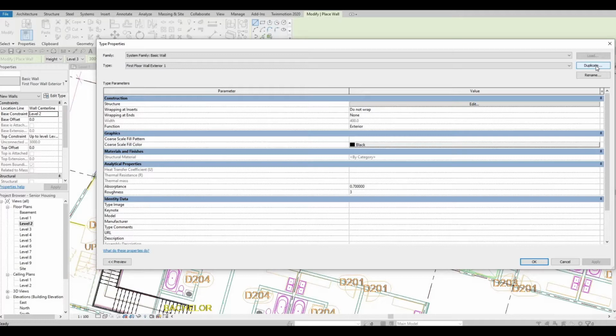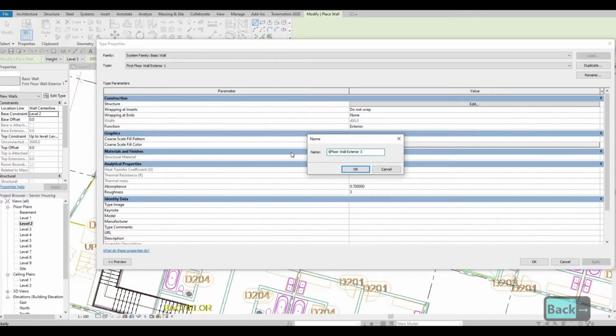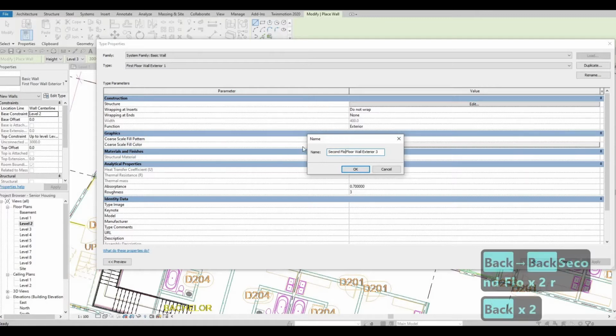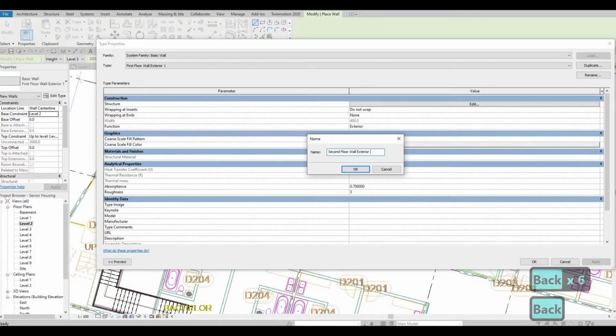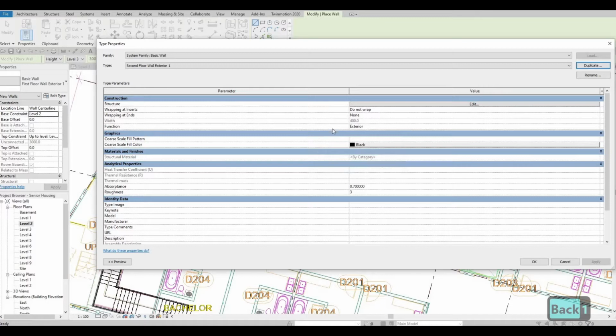We could duplicate this. This one will be second floor. So what I'm doing is I'm making sure that I have different walls for each floor, just in case we're gonna change it or we're gonna add assemblies.